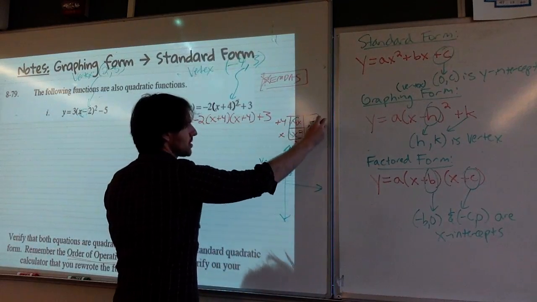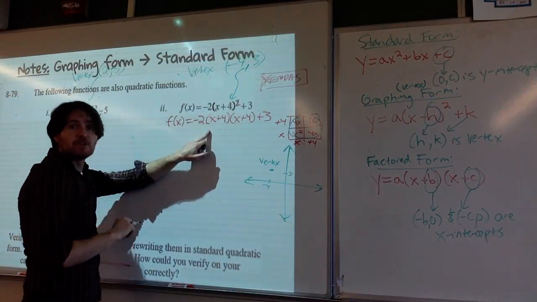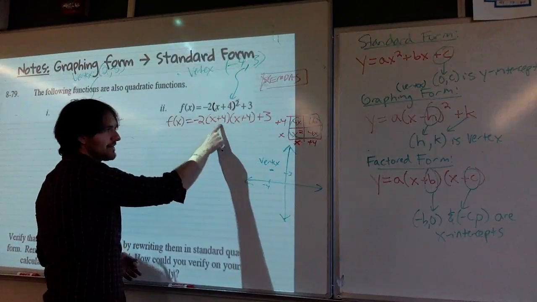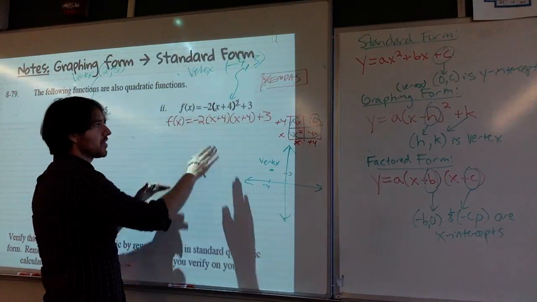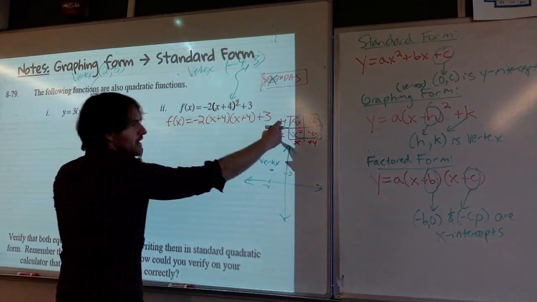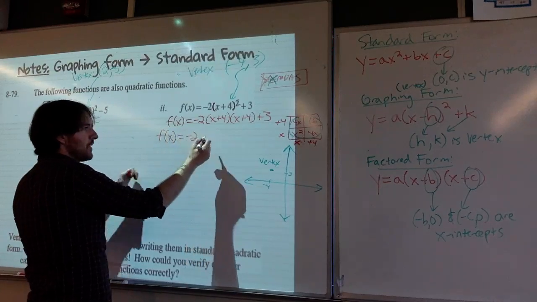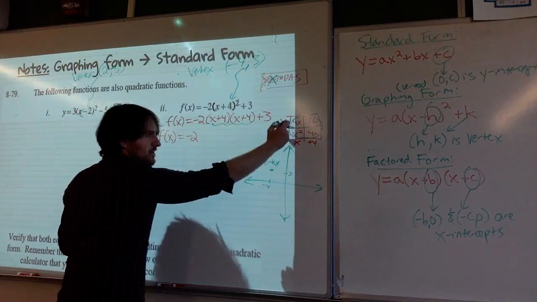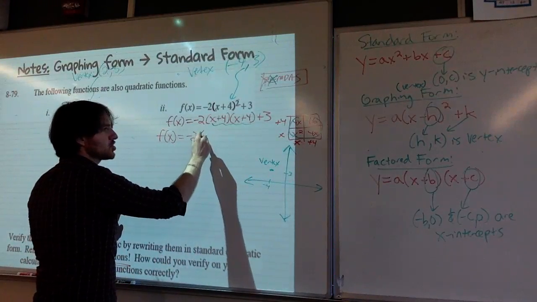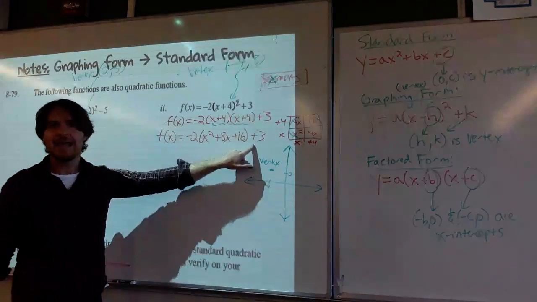My exponent goes to this here. This is (x+4) being squared. I have something being squared, it's a perfect square. (x+4) squared is the same thing as (x+4) times (x+4). That's one of the critical things to do really well in algebra 1. It's not just x² plus 4². It's actually a perfect square. I got a square, and its area is the product of (x+4) times (x+4). I can multiply that out using a generic rectangle: x times x is x², x times 4 is 4x, 4 times x is 4x, 4 times 4 is 16.